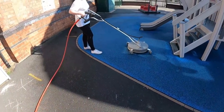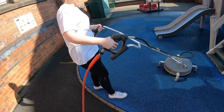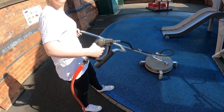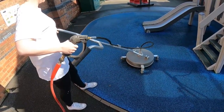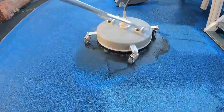Right then, flat surface kit. Well, you've got to press the trigger down first. Are we ready? Yeah. It's going to go off without this. It's not, but it's fine. Go slow, remember. Super slow. Put it right there.